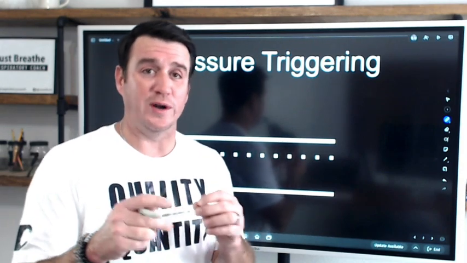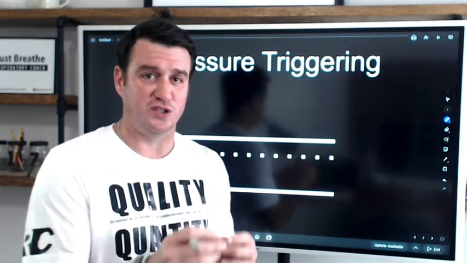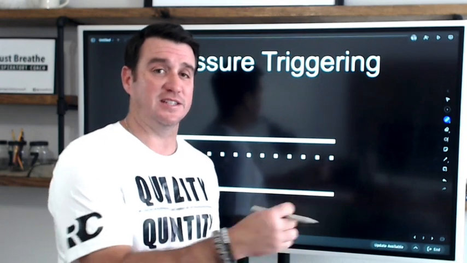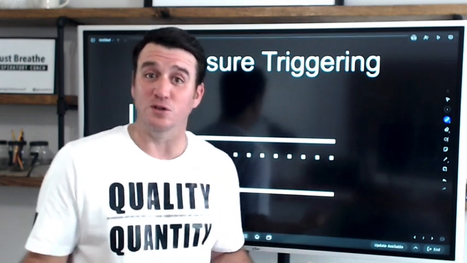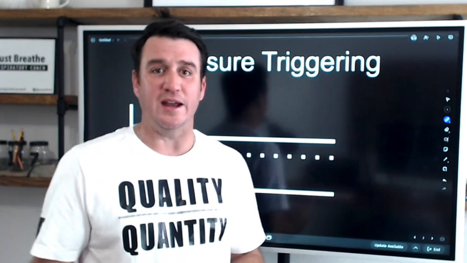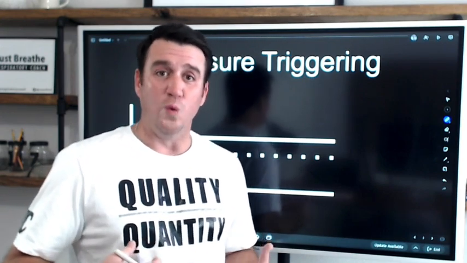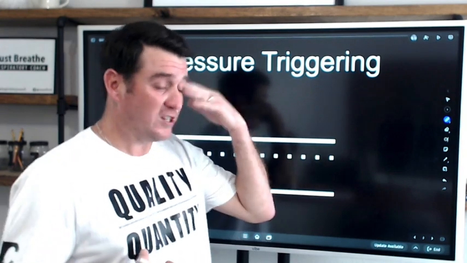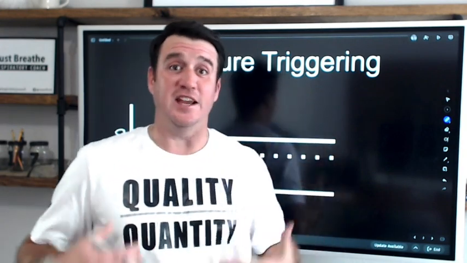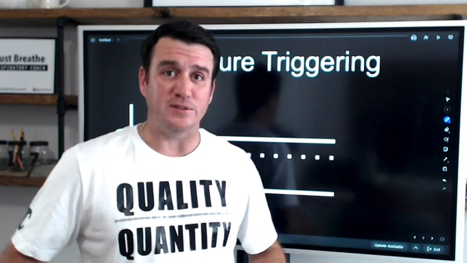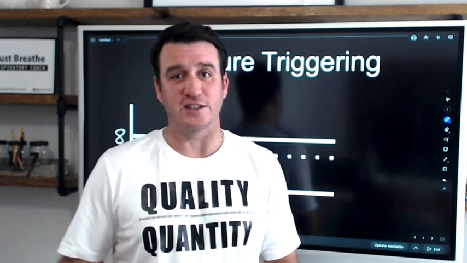Now, what pressure triggering is, is that the ventilator is going to use pressure changes to recognize when the patient is asking for a breath. Now, how does this work? Just like me and you are breathing right now, our diaphragm contracts at the beginning of inspiration. We get a signal from the respiratory center of the brain. It says, take a breath. The diaphragm drops and it creates a negative intrathoracic pressure.